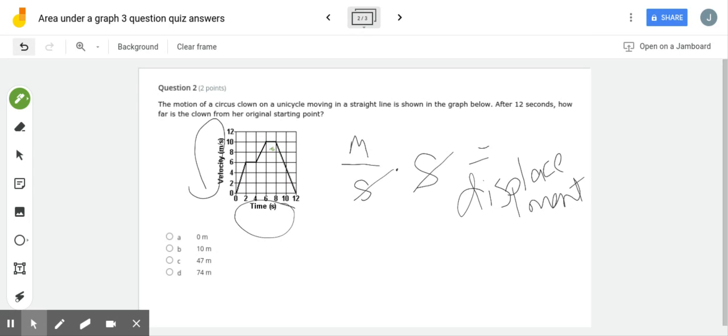Okay, so like this square up here, that has an area of 2 seconds times 2 meters per second. So that has an area of 4 meters. Each full box has an area of 4 meters. So if I count how many full boxes we have, 1, 2, 3, 4, 5, 6, 7, 8, 9, 10, 11, 12. I have 13 full boxes. And then I have partial boxes, 1, 2, 3, 4, 5, 6, 7, 8, 9 partials.